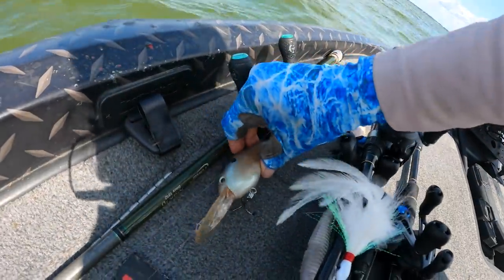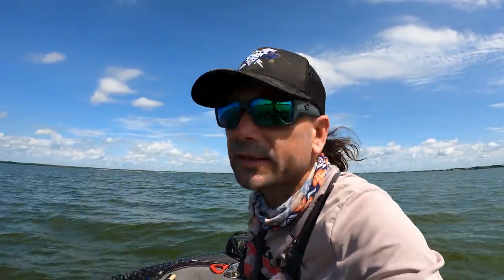Got a 10XD — open hook again. What I do with that is a little different. If I can line up a brush pile precisely using my active target and my 0.1 waypoints laid out in detail, in theory — and it's cost me a lot of crankbaits, don't get me wrong, but I've also caught some big fish doing it — I can cast to the side of the brush pile and bump some of the sticks hanging off the side, or fish open water next to it and crank right along it. I can also tick the top of it with a 10XD, 6XD, or any crankbait, but you have to be very careful adjusting depths and cranking down.